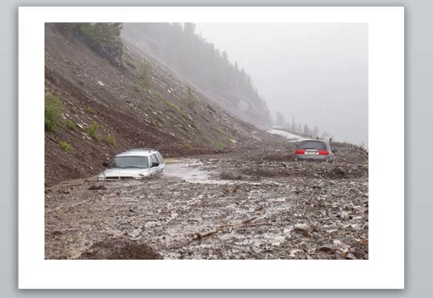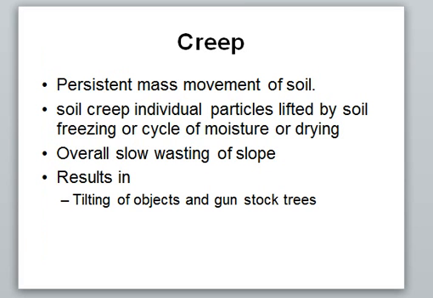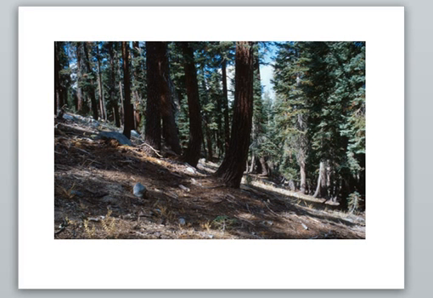The slowest over time movement is called creep. Creep is just the downhill movement of soil particles over time, and this can happen by roots overcoming slope, or through freeze-thaw cycles lifting up little bits of sediment. Over time, it just results in kind of downslope movement and the tilting of trees and of fence lines. So here's a tree that is a bit curved at the base. That's often called a gunstock tree.